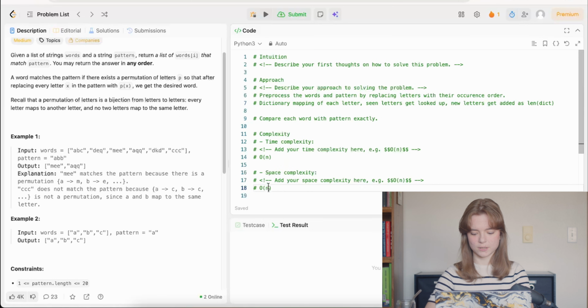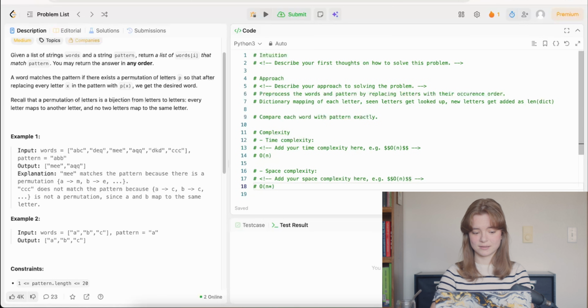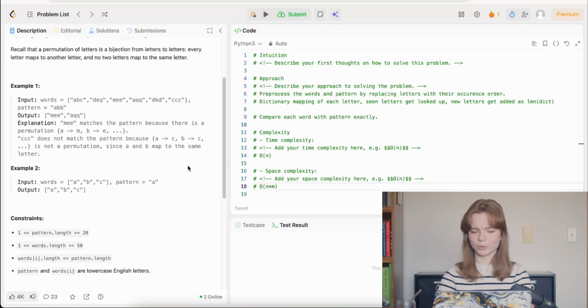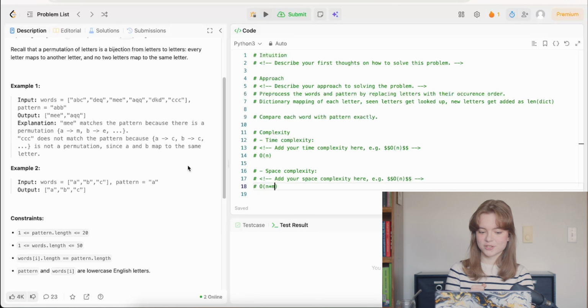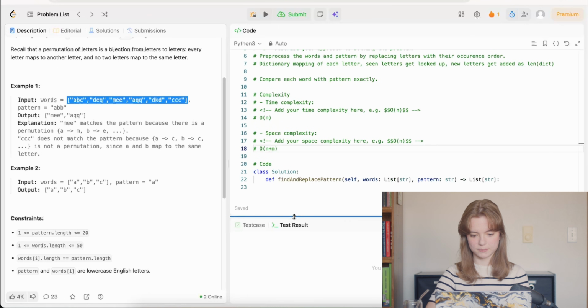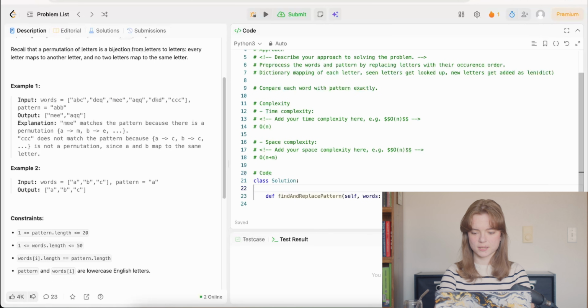So it is going to be O of n times m, m being the length of the pattern. But if we really think about space efficiency, we can deallocate the dictionary after every turn because we don't need it anymore. So it would only be O(n) plus m if we did that, because we need 1 for the word list and then 1 dictionary for the map of each word as we're doing it. Okay, let's go ahead and try implementing this. Let's make that pre-processing a separate function.